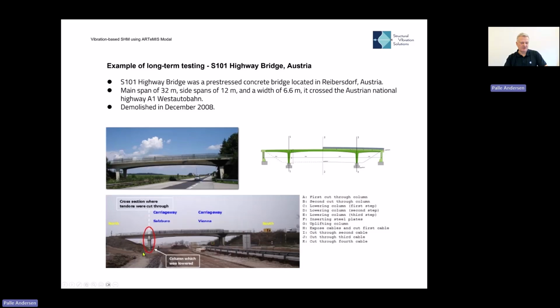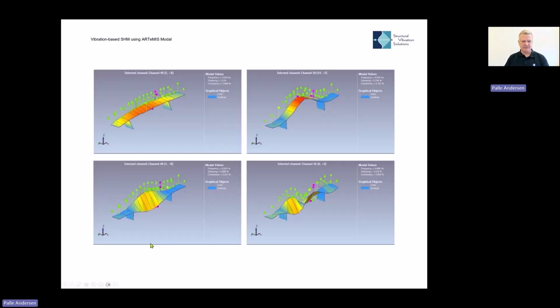And everything basically was going on this pier here. So they started cutting out some of the concrete here and then lowering it and so on. And then in the end, they tried to lift it up and repair it. So this, of course, gives rise to different modes estimated. And then there was a recording system that was actually measuring all the time while this was happening. And we have a test case here where we have roughly 700 measurement files available. So if we have a look at the modes here, you can see how the first 4 fundamental modes of this structure look.